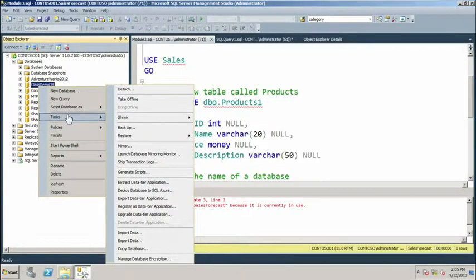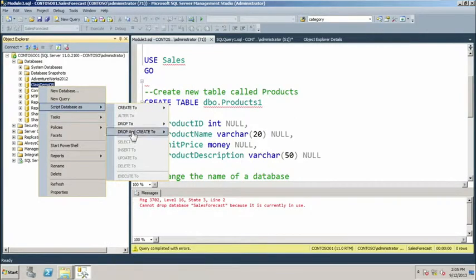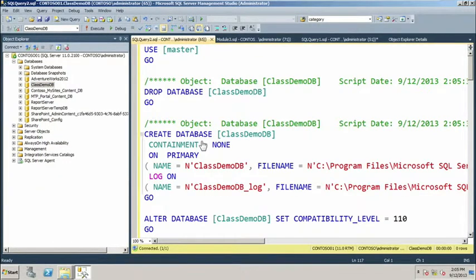I think when you go into the script database, can't you just do drop and create to a new query editor window and it'll just open it right up? Yeah, okay, we'll just do it that way. I just wanted to show we could save it out and I can ship it off to you. This is just a document system where you can save the SQL file.